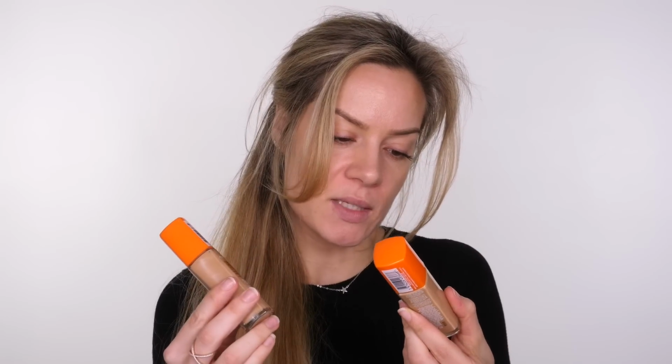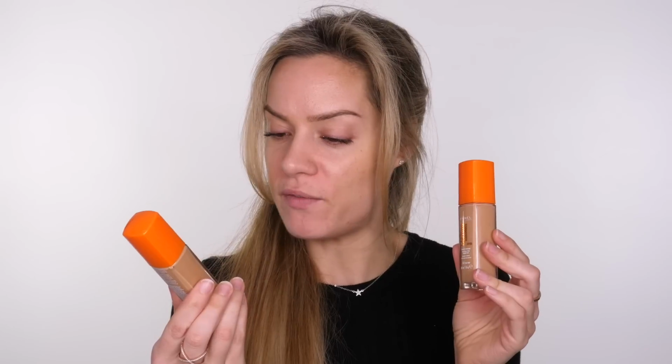So I've got the Rimmel Lasting Radiance Foundation. This contains an SPF of 25. It says it's a medium coverage anti-pollution foundation, and I have the colours True Ivory and Soft Beige. To apply the foundation, I'm going to go in with the Real Techniques 200 Expert Face Brush. Oh, actually that one works really well. That one is 103 True Ivory, and normally those kind of shades are too light for me, but it actually works really well.